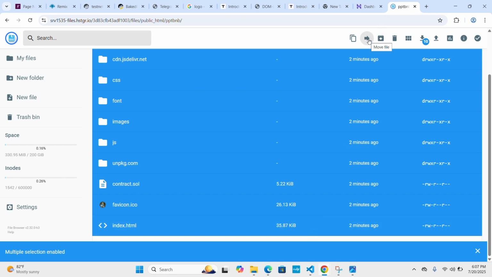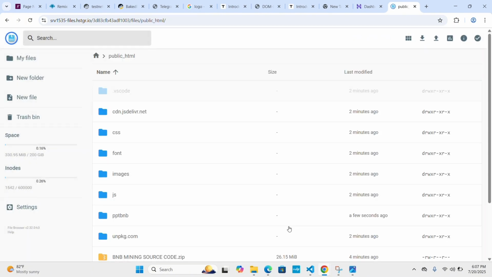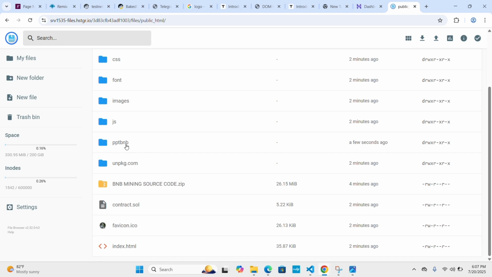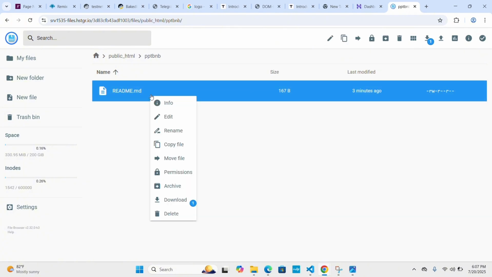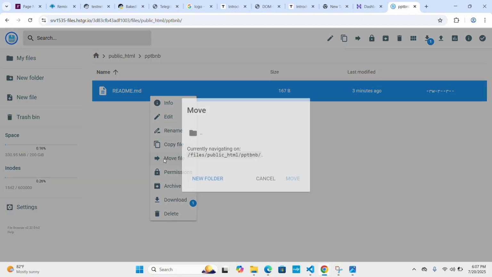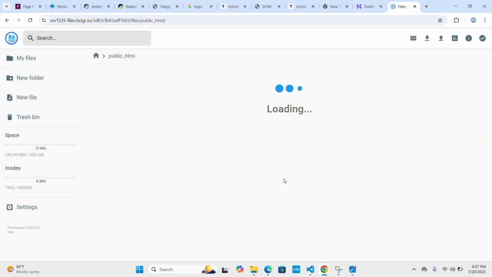All you have to do is to click on the file icon. Now select the two dots folder and then click move. We have succeeded in moving our folder out of this random folder that we just created. Now it remains this file as well. Now simply click on it and move and select the same option, then move.